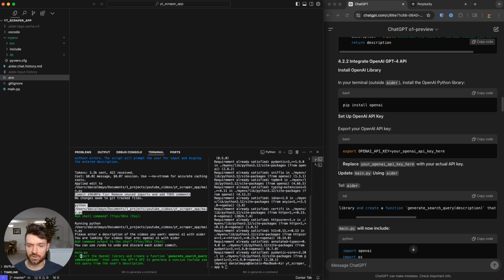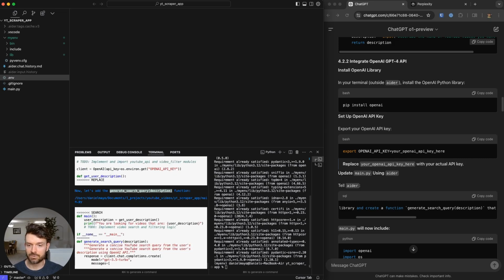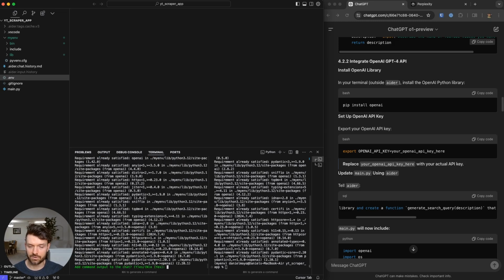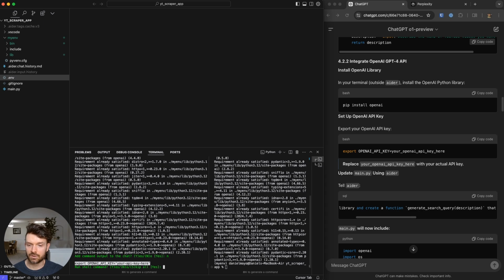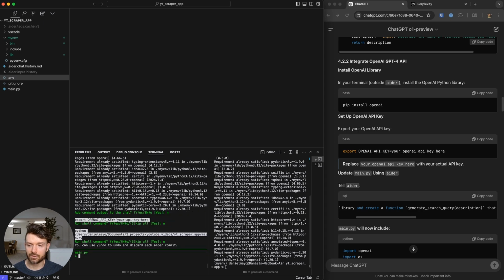We're going to be sure to say GPT-4o mini. Whoops. But we'll just update it. This is already installed, but okay. I don't want to do that. Run shell command? No, I don't want to do that.